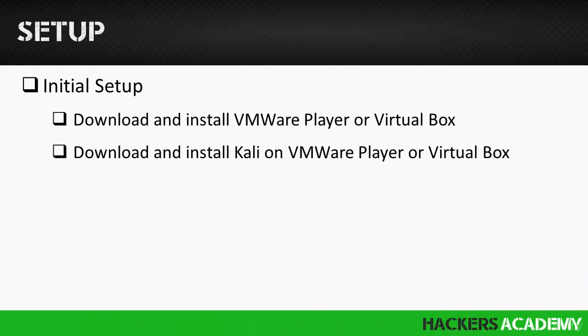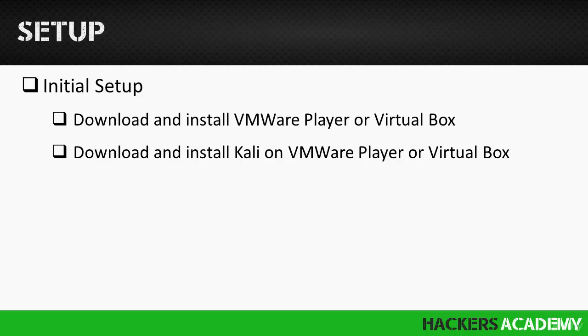Here's the setup that I'd like you to do before we get started. We're going to download and install Kali on a virtual machine. We've seen this before in other courses. We know what a virtual machine is and we know how to set it up. If you've not seen this before, a virtual machine emulates the functionality of a computer system. It's as if you have a separate physical computer.